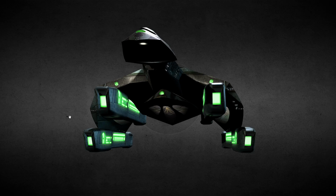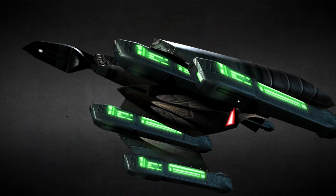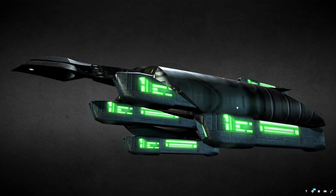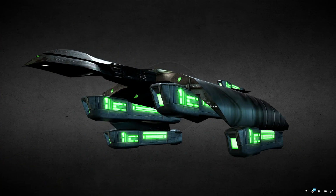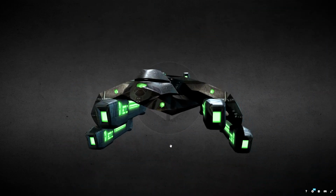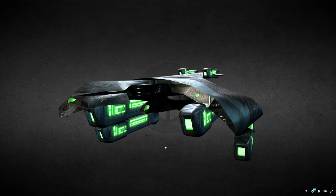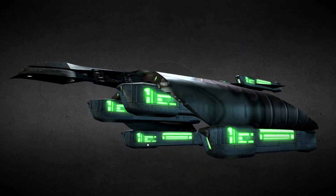So, let us get to the stats. As Ron said, launch year is 2291, and so that gives us 49 points to work with, and scale 5 adds an extra point, so we have 50 to work with. And honestly, most of them are going to be going into engines, structure, and weapons. So we're going to treat this thing like a Klingon boat, as opposed to a standard Romulan.